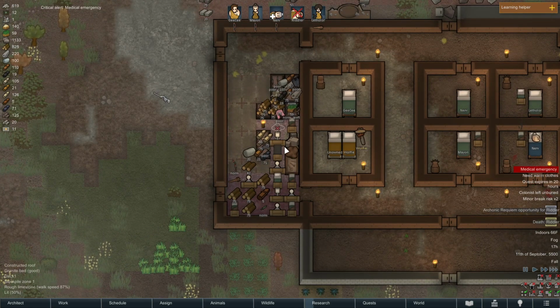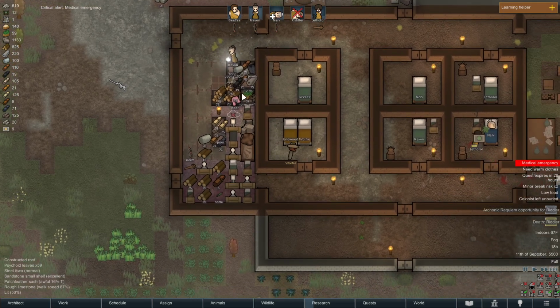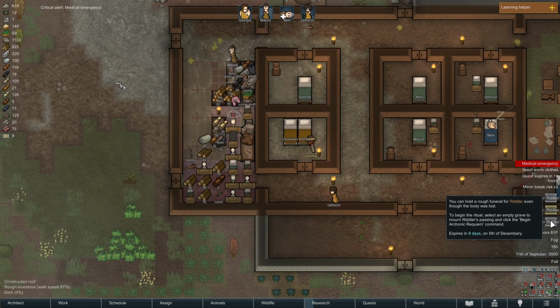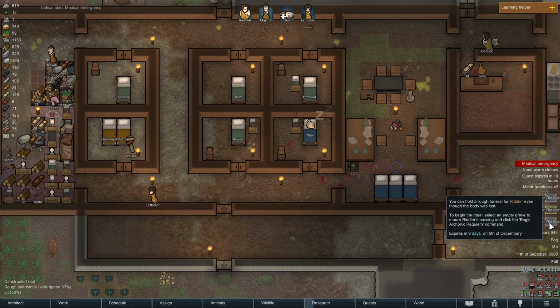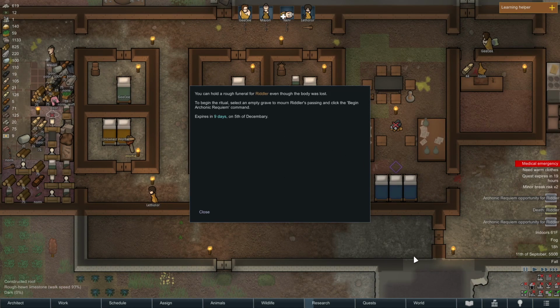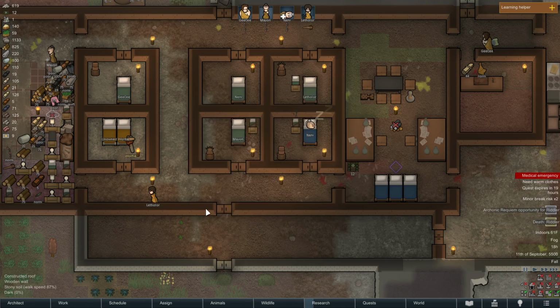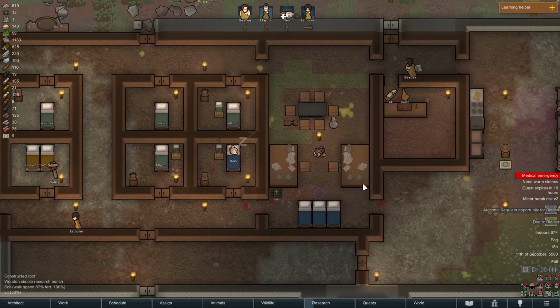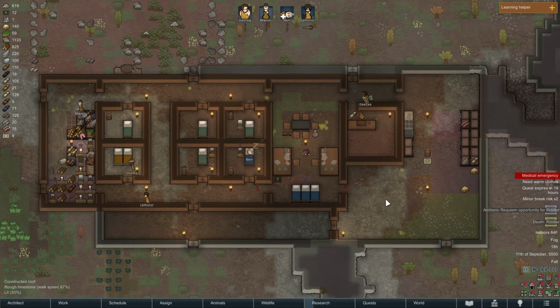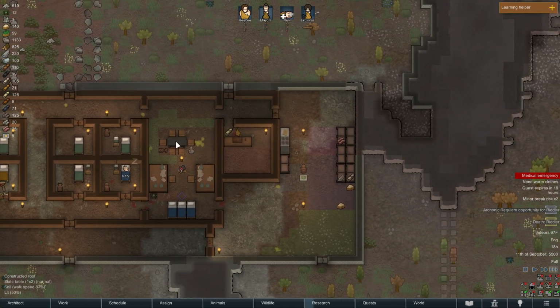I'll rearrange these shelves later. I usually let it pile stuff up and then see how they are. I'll organize the shelves. Okay, even though the body's lost, we can do a ritual still. That's nice. It expires on the 5th of December, 9 days. So there's basically 4 months in a year, and there's 15 days in each month, and that's how I calculated that up. So let us see about building Riddler a casket.